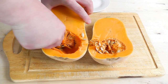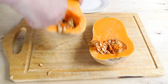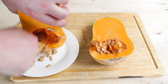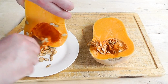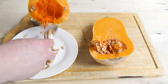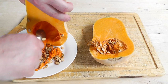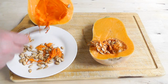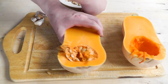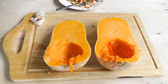Let's just put a plate there. I'm going to go around first of all with a teaspoon — yeah, it seems to be working. It's quite tough so don't worry, you can give it a bit of force. If you can't get it all out, just use a bit of tissue and grab it to make your life easy. But it's not the end of the world if you can't get it all out — just get the pips out anyway. So that one's done. Let's do the other one as well — done both of them.